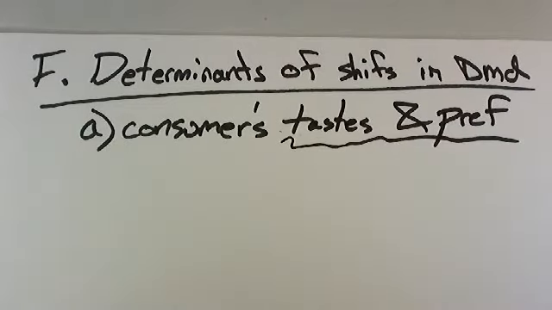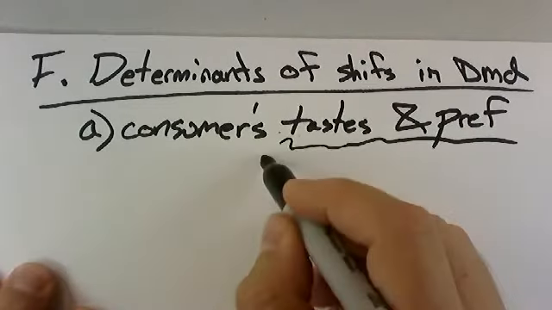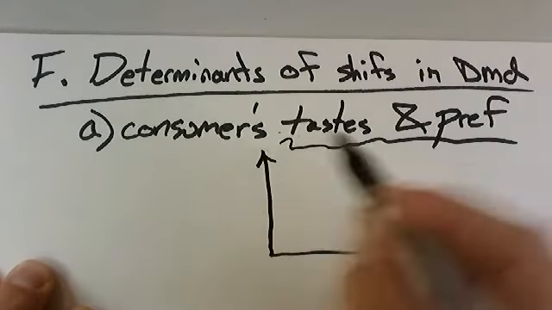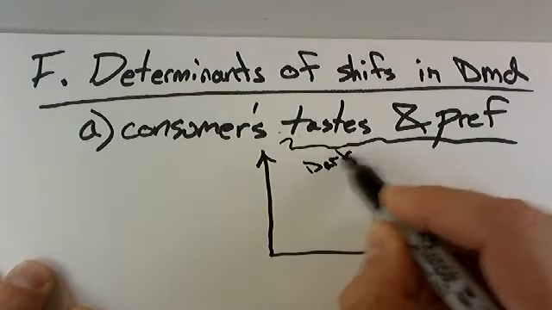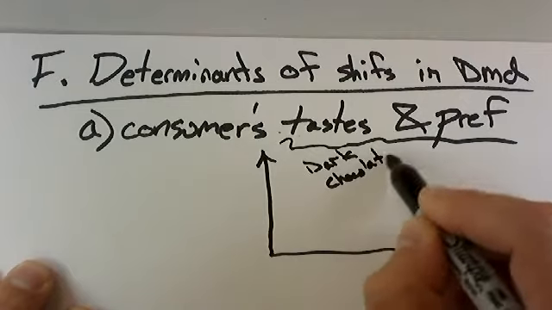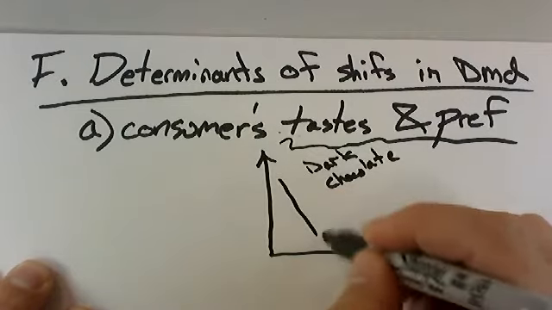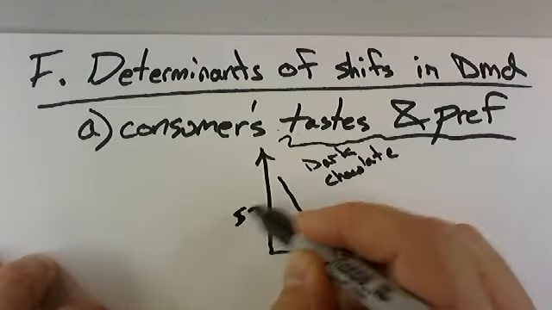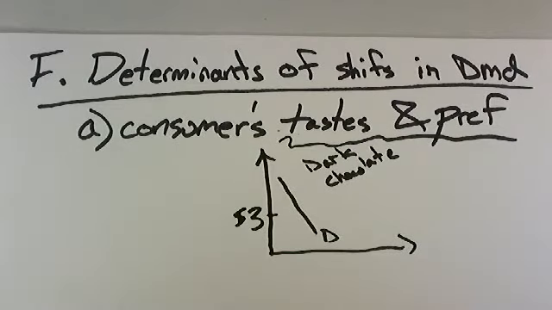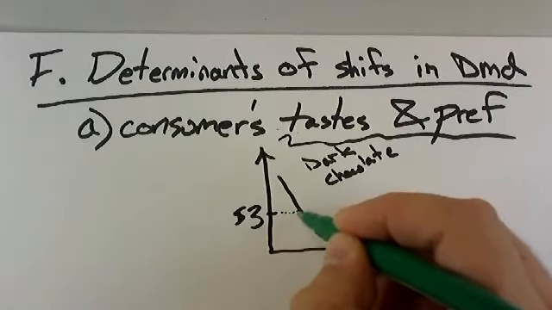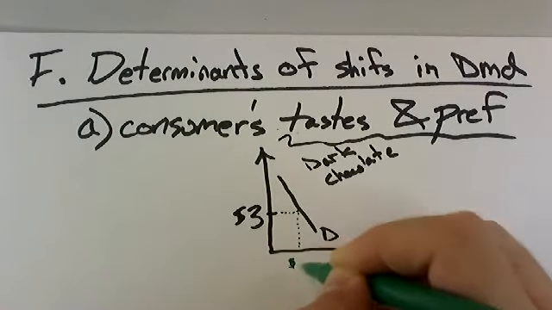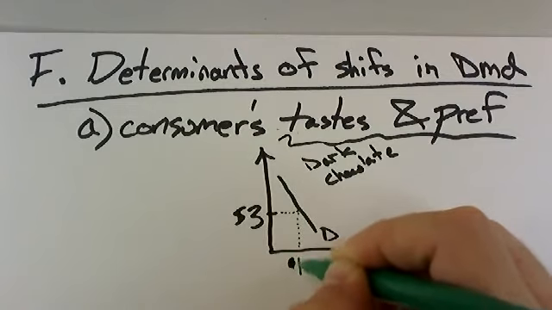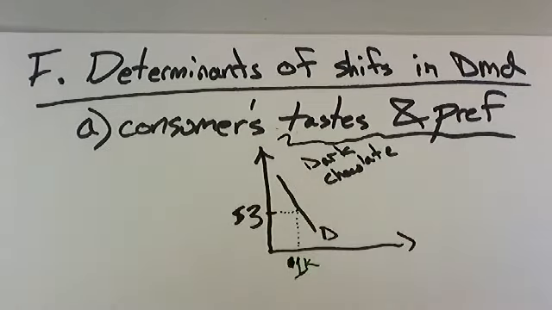And so favorable changes lead to increases in demand. What do I mean by increase in demand? Well, if all of a sudden they say that dark chocolate is good for your heart or something, and this is the existing demand curve. And at $2 or $3 for a bar of dark chocolate, let's say there's 1,000 dark chocolate candy bars demanded in Chadron a month when they're $3 or something.